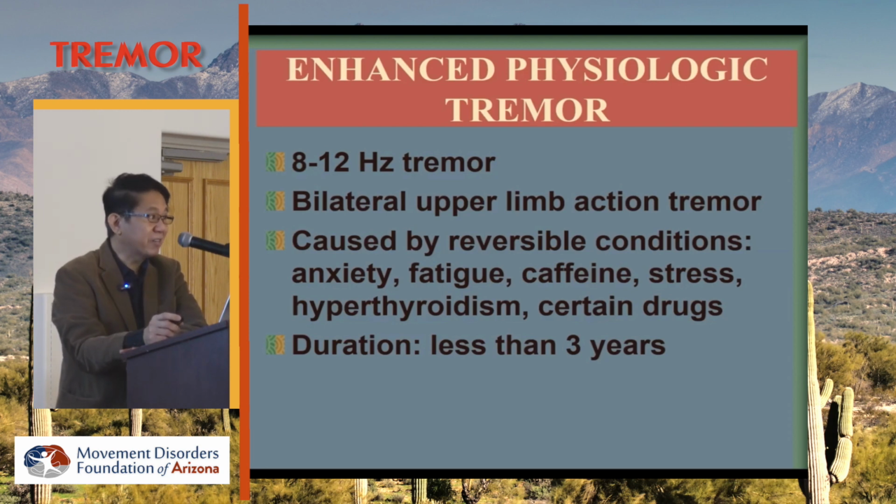So, for instance, if you're angry, you start shaking, right? You're so angry that you're shaking. Or if it's really cold, you start shivering. So shivering is a form of tremor. All of us have that background physiologic tremor, which is enhanced. This is a fast frequency. If we measure, it's about 8 to 12 hertz.